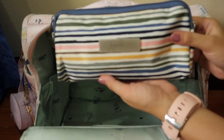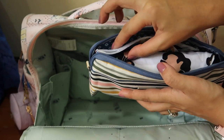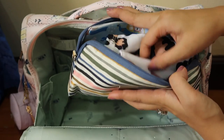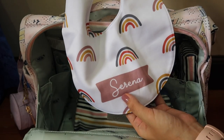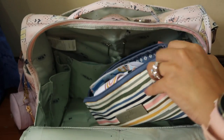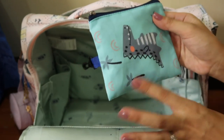I have the medium set piece, also in Shoreline. I have a change of clothes for my daughter — a onesie. I also have an extra mask for my son because he tends to play with his mask and it gets really wet. I have socks and this really cute bib for my daughter with her name on it — it says Serena. Super duper cute. If you're from the Philippines, I will link where I got it custom made down below.